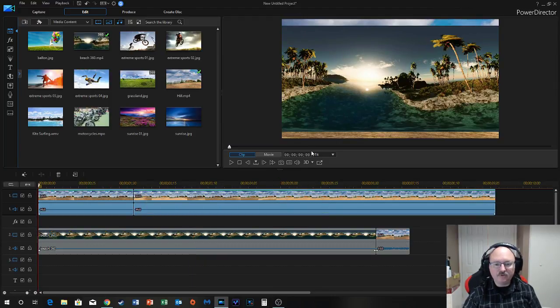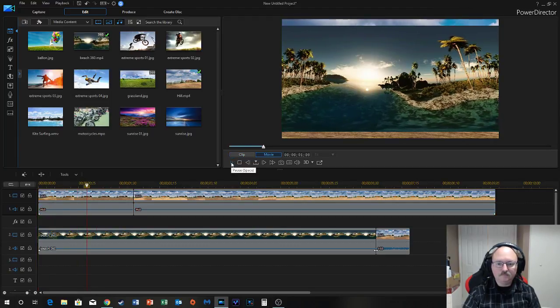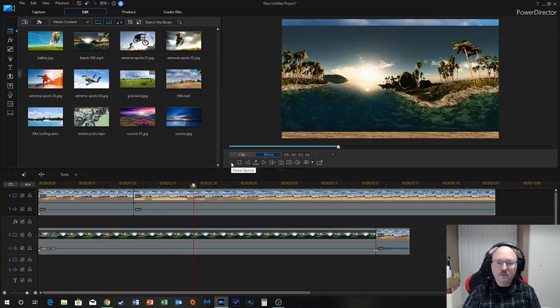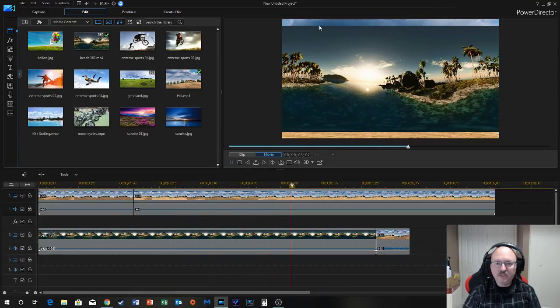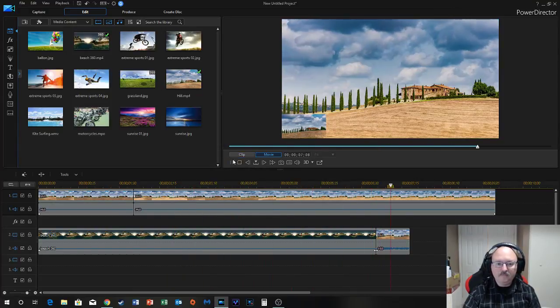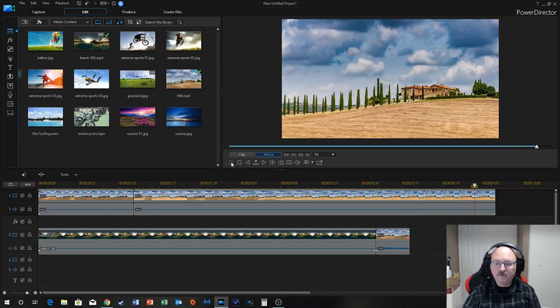And now your audio and everything is going to be in the same spot. So if I was to play this right now, what you're actually going to see, because I've highlighted this, you're going to see the top clip, but the bottom clip is also there, so it's obscuring it. So I'm just going to show you what that looks like if I was to leave it like this. See, that top clip is playing, but because it's taking up the whole screen, you can kind of see it in the background here.